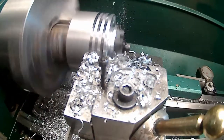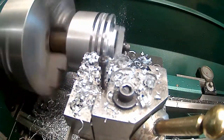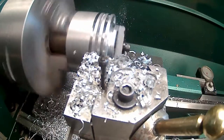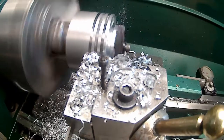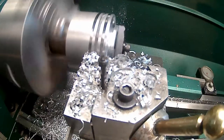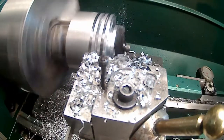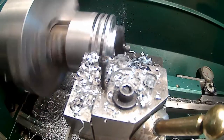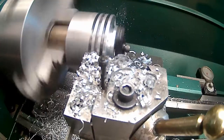And then I might, like I say, make a full radius tool for a 125 like that, and radius the tops of these fins instead of leaving them square. I don't know yet. I'll have to wait and see after I turn the OD in, clean it up a little bit, and we'll see what it looks like.